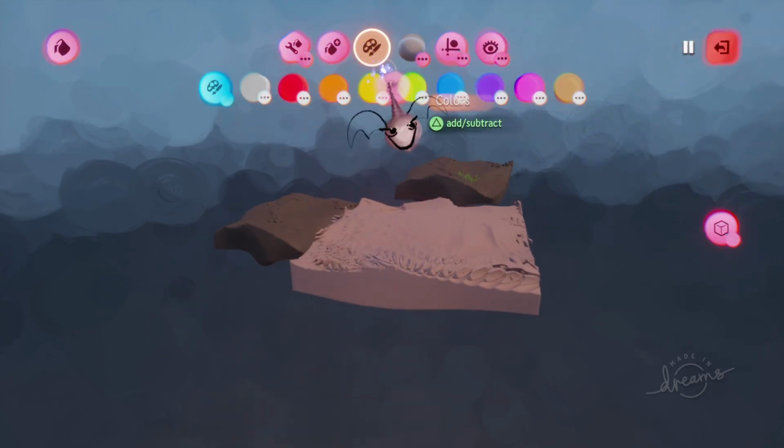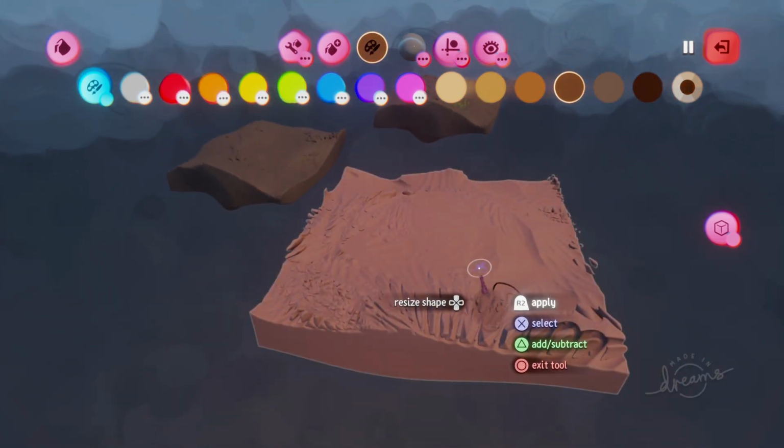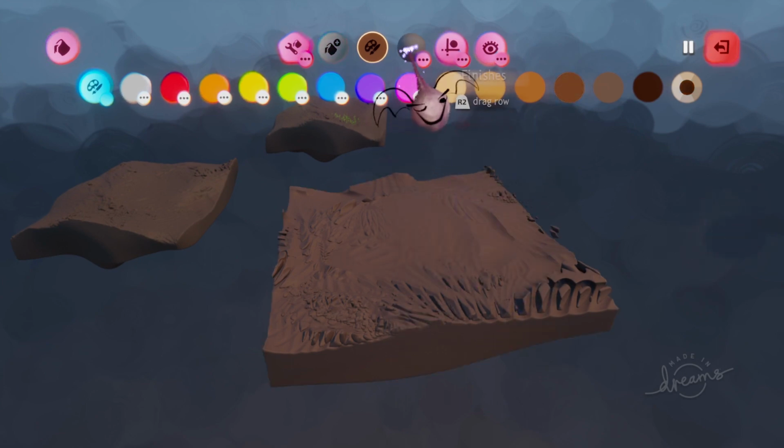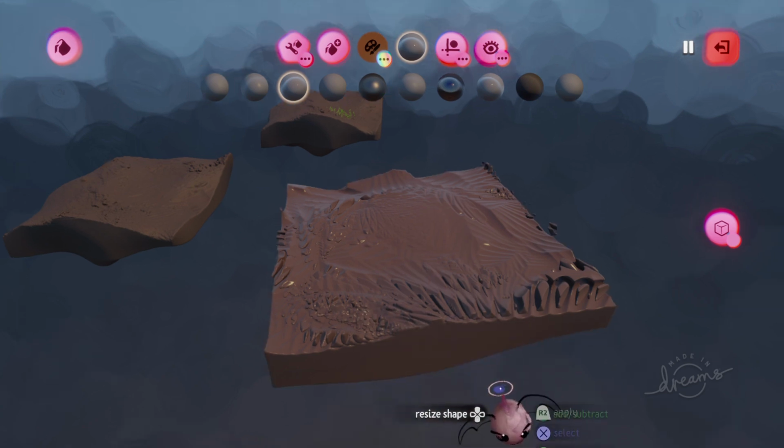You can also go to coat mode. Everything looks better whenever you choose a darker color for the ground. Just so you know, you can choose your finish before. Do all sorts of stuff.